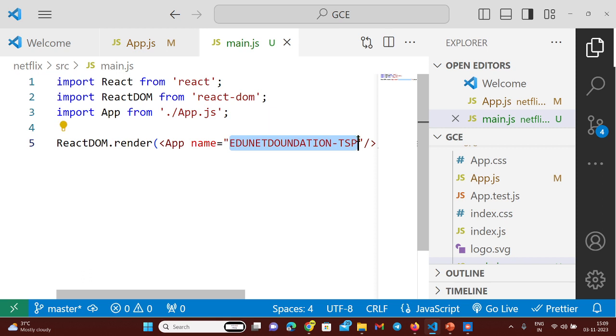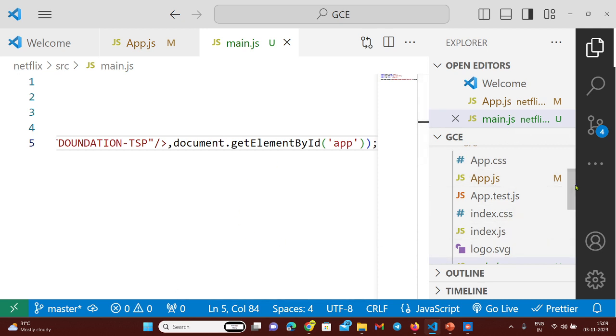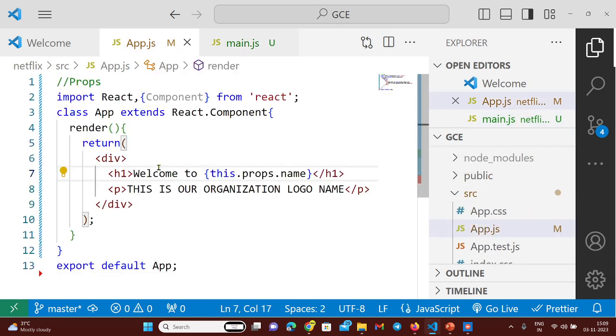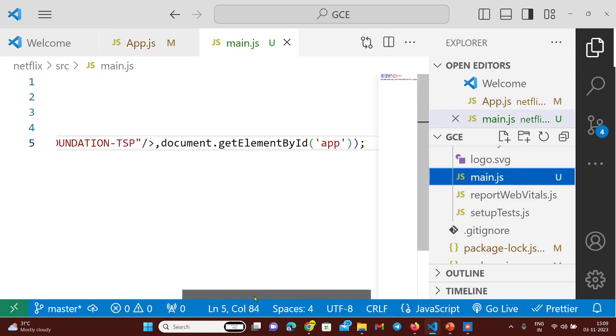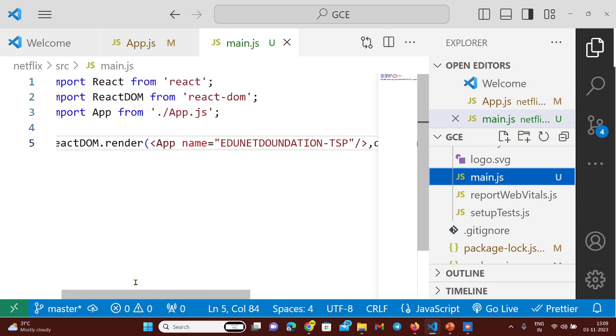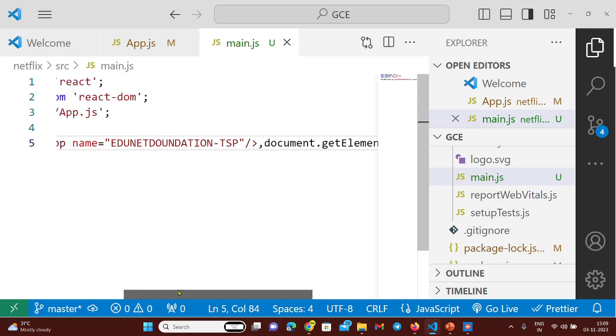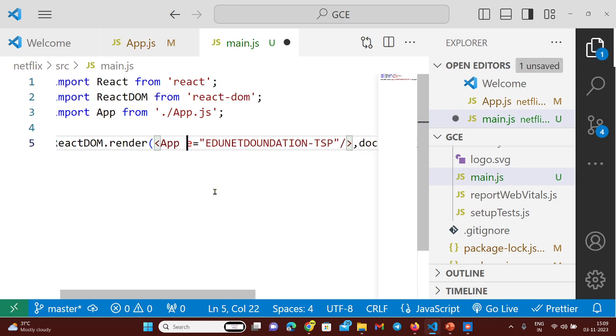Let's see. We can try this. Instead of giving a name here, let me give it as app.